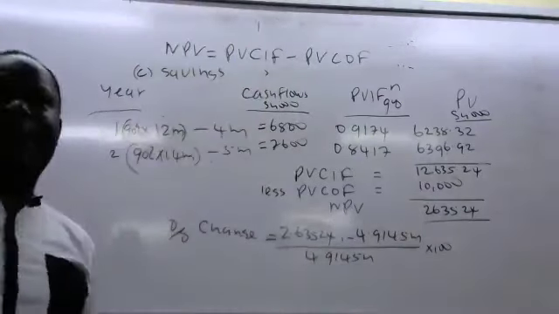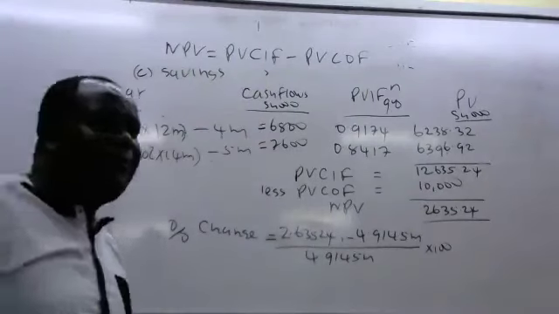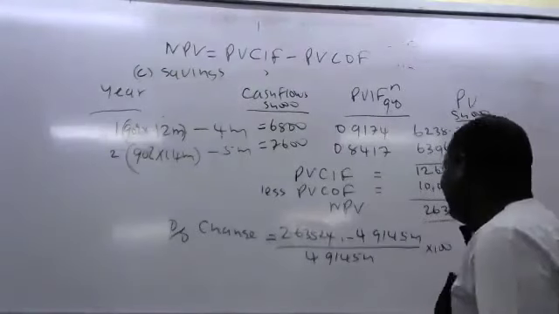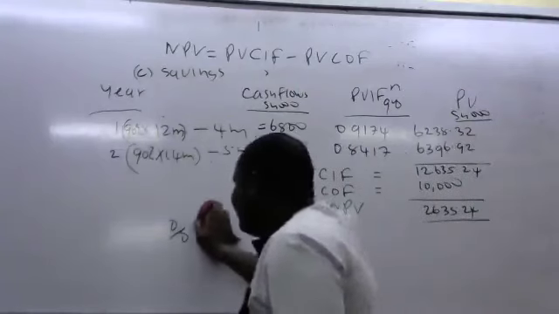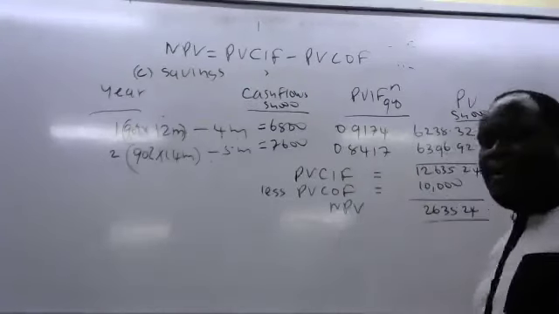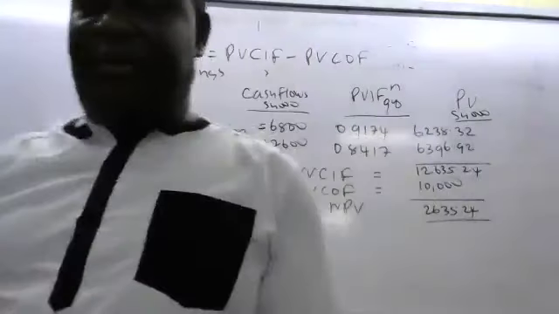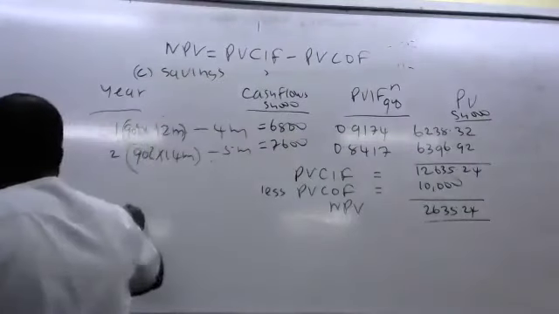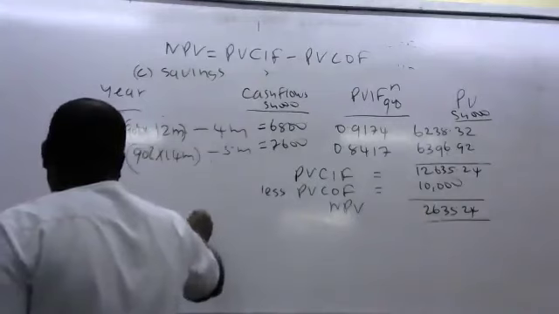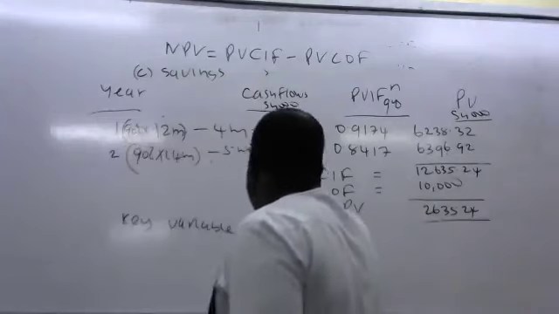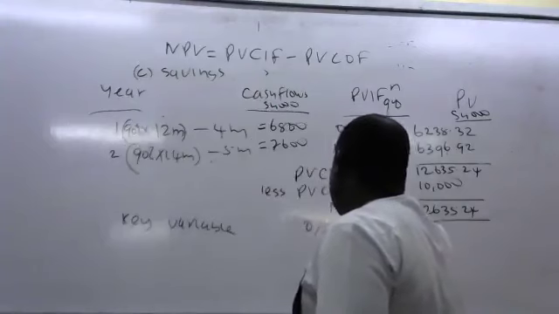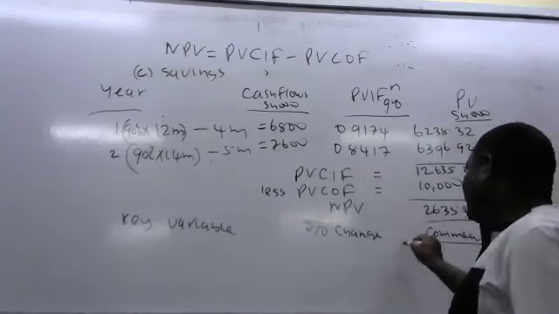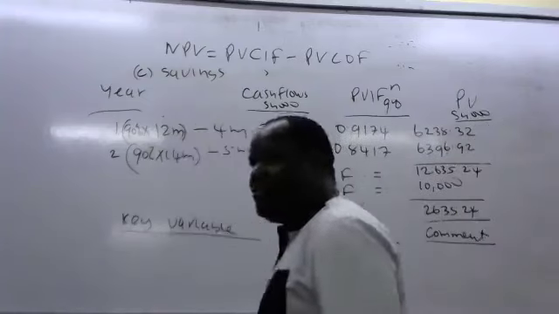So the comment for impact is not the same as the comment for break-even point. Let us now look at the comments. The comment for the impact is not the same as the one for the break-even point analysis. So we shall have the key variable, then percentage change, then you comment.